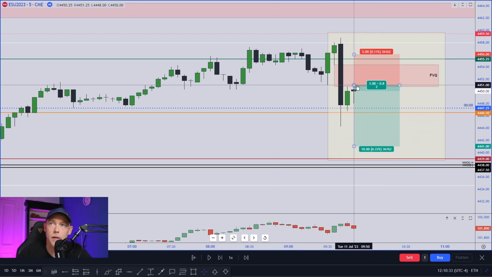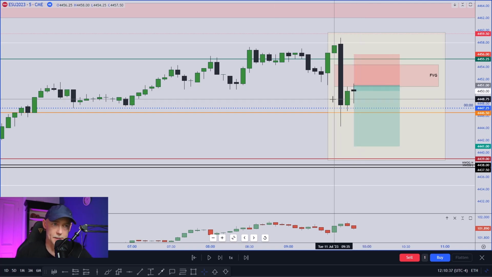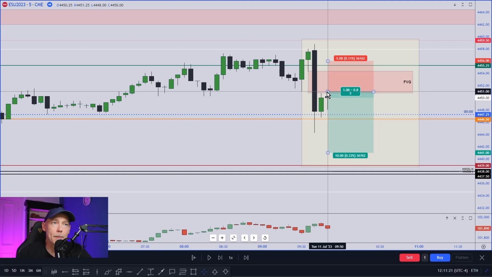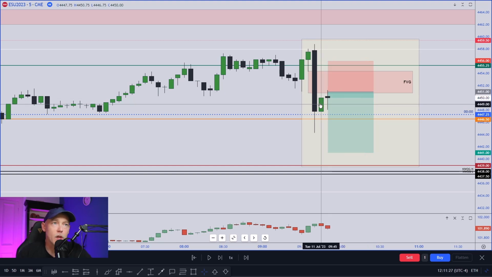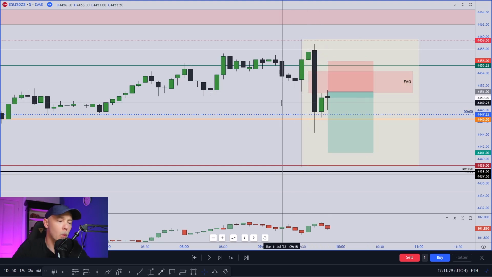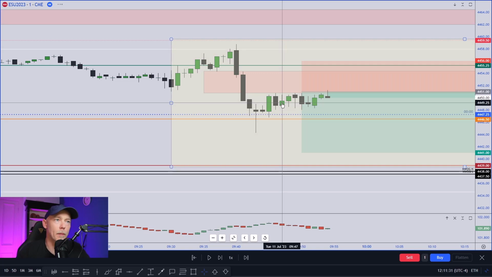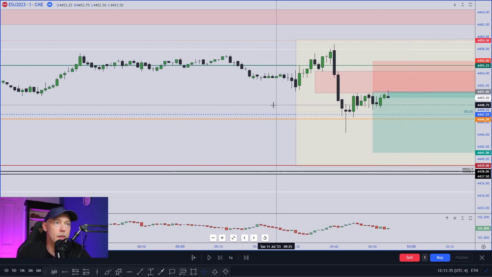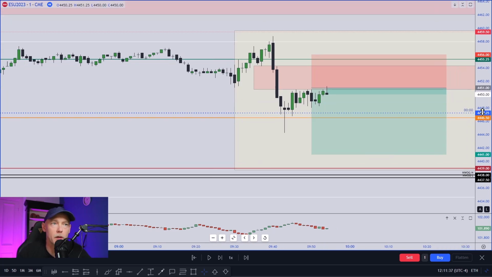Boom. Okay. I was taken into the trade. I was tagged in. So after this displaced move down, I had my short position there and I just got tagged into the trade. So at that point then I zoomed down to a 1-minute chart. I was watching this in a 1-minute chart and I was short. Okay, so this is a 1-minute chart now that we're looking at.